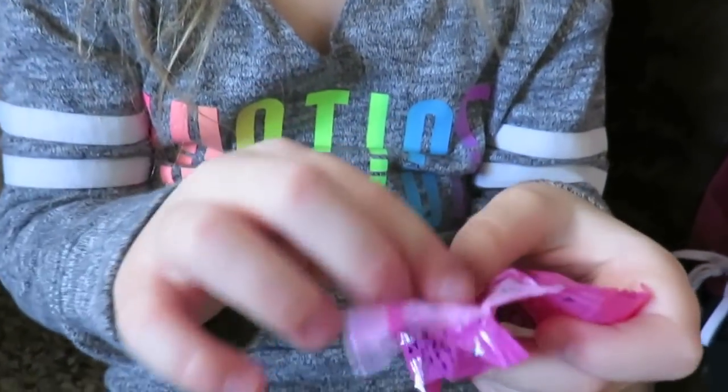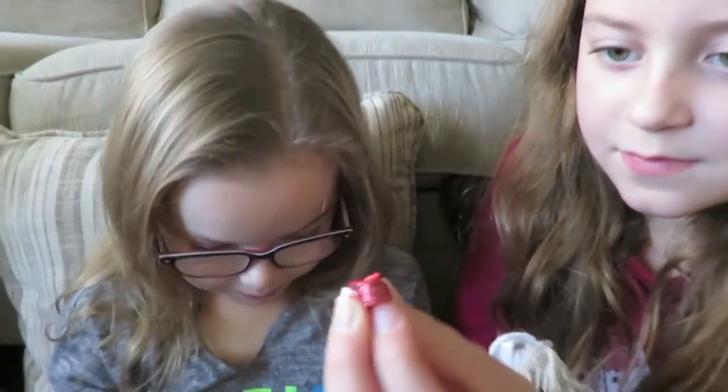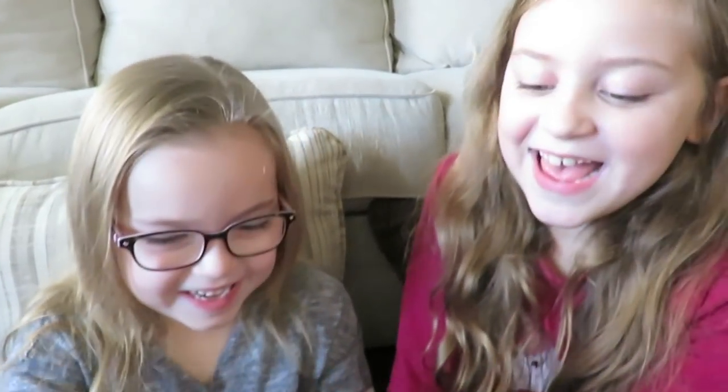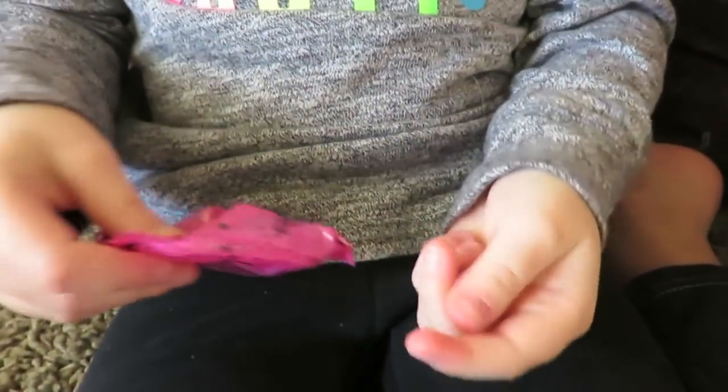What's in there? Her shoes. I found the other one. Oh, there's a boot. And the other one. There's the other boot. Oh, uh-oh. All right, let's see those little boots. Can you put them on your little fingers? Is this for the dolls? No, not yet. You have to crack it. We got boots, we got a bottle.